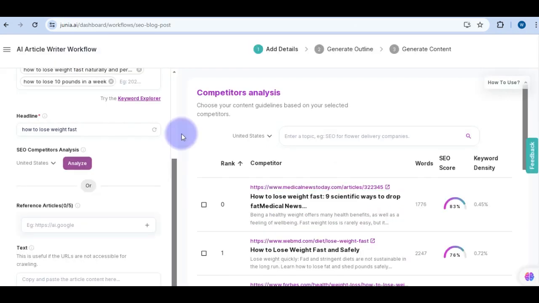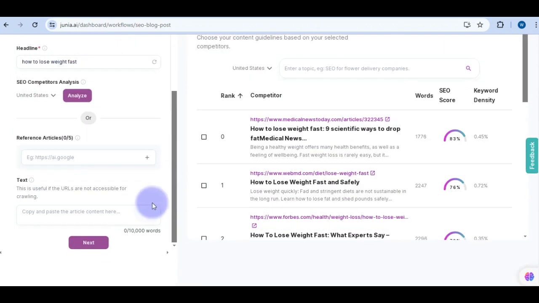But to make things even more interesting, we are not even going to use ChatGPT or this AI bot to create this content for us. We are still going to use the power of Junior to see how we can come up with outlines to create content around them that is going to outperform our competitor. So make sure that you come to this area here that says next and click on next.